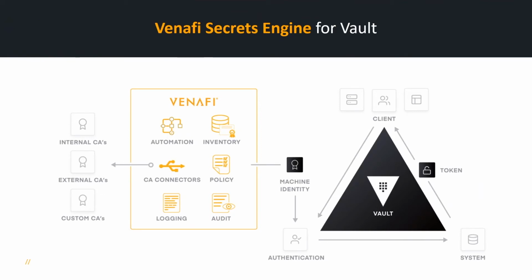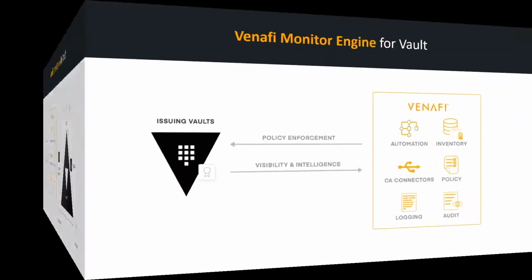HashiCorp is a strategic partner of Venafi, and because of that, we have a number of very tightly integrated solutions available for DevOps teams inside an organization. This first one, the Venafi Secrets Engine, allows for publicly trusted certificates to be issued from Vault through Venafi's Trust Protection platform. This Secrets Engine, along with the Monitor Engine, will be the main focus of this presentation.